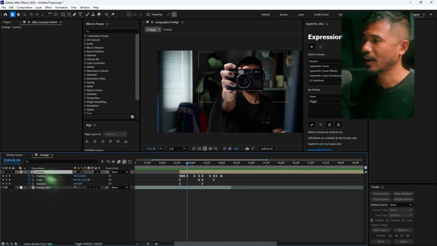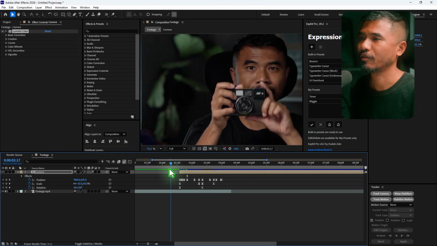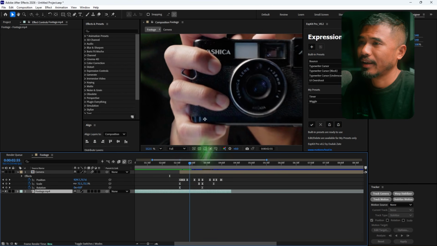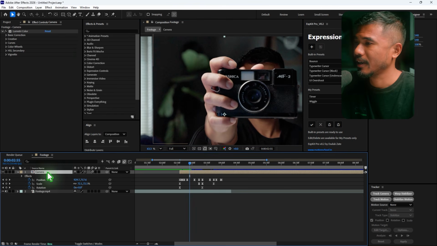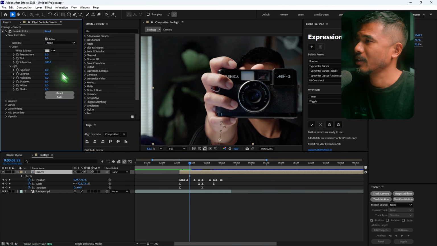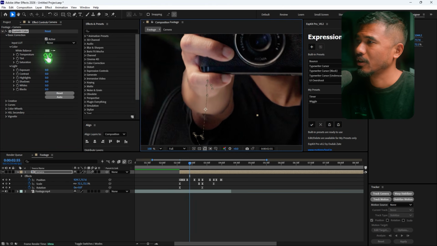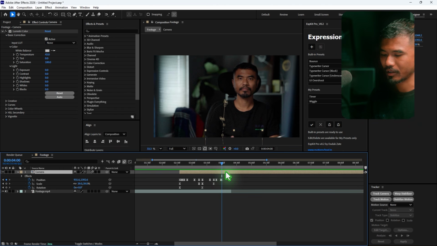I'm gonna add a Lumetri Color here, and I'm gonna try to match the color with the previous one. So you have some warm tones here, but at the hand and the camera close up, you have a little bit of cool lighting here. Okay, so what I'm gonna do is collapse this basic correction, and I'm gonna increase the temperature. You can see that if I increase that to around 20, it kind of matches the color tone, maybe even more. I think that is quite enough with this, and you can just trim this here.